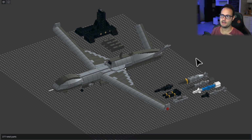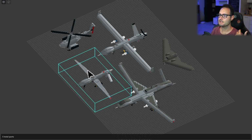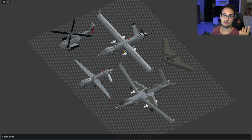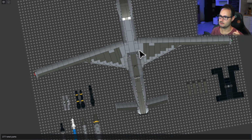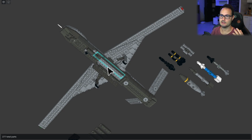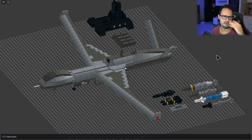And this time we have the latest evolution of the Predator and the Reaper that you can see here. This one is not only the largest until now, but it also has stealth features, like the wing design and an internal bay to reduce the radar cross-section. The creation is in minifigure scale, like my other creations, so 1:35 scale.